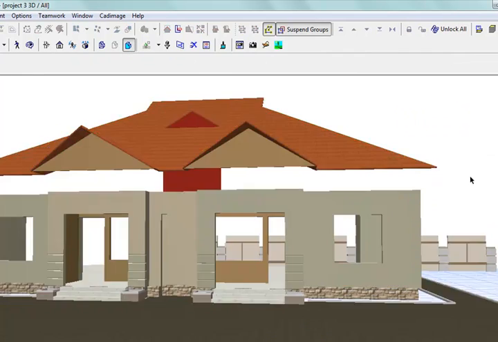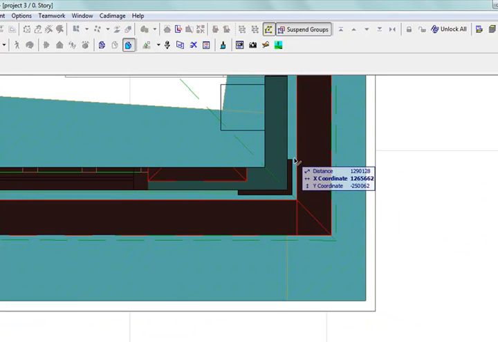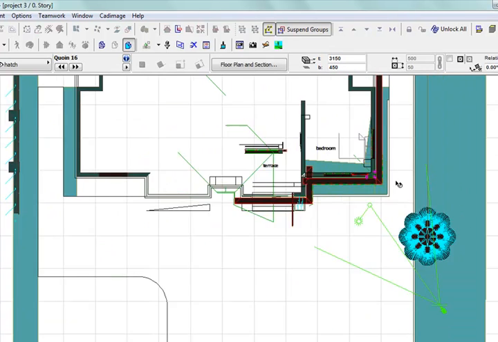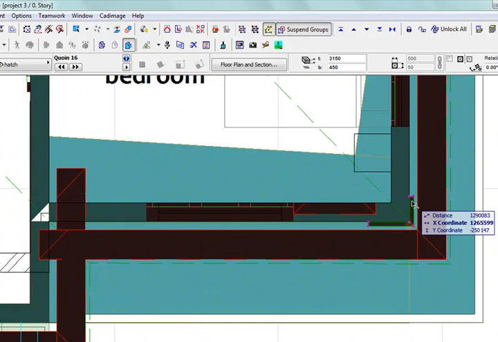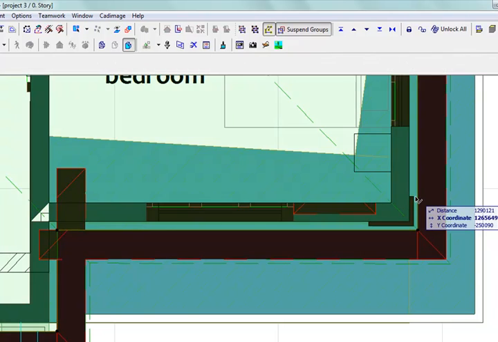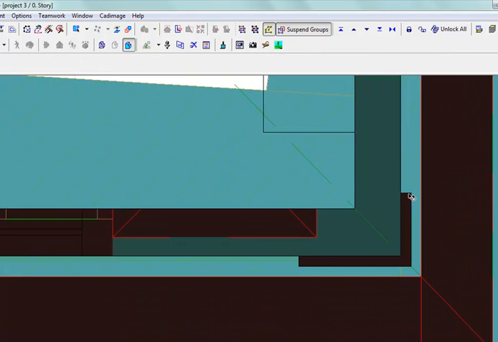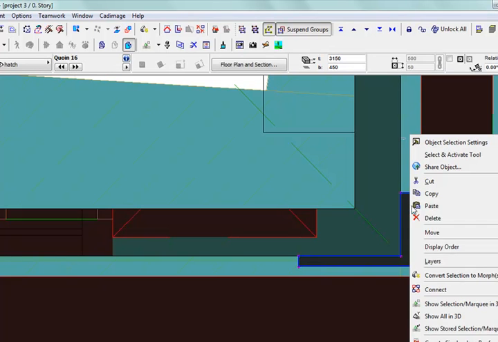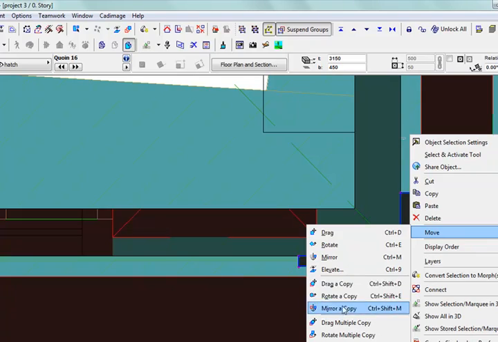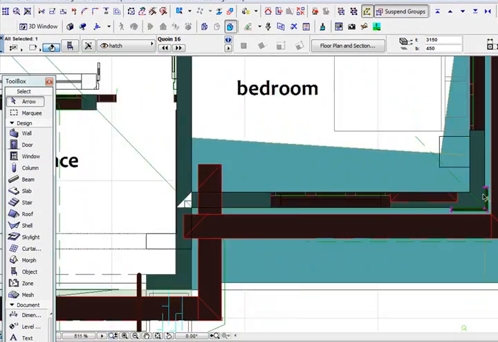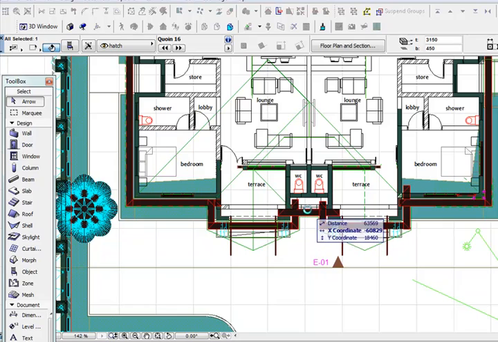I think that is okay. So you can copy that to all other wall angles. To copy it to the left side, you do Ctrl M, that's mirror a copy, or you right click on it, then go to move, then mirror a copy, then you select a mirror line.